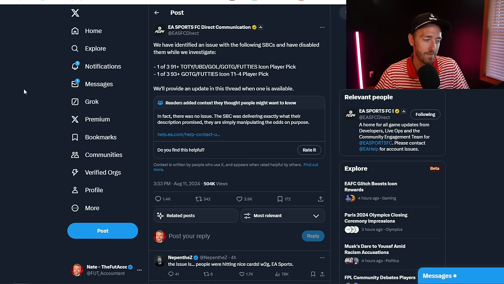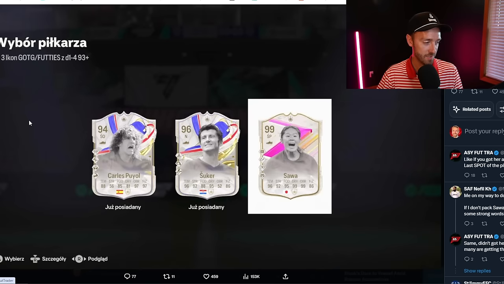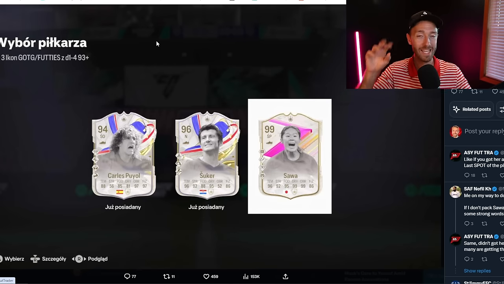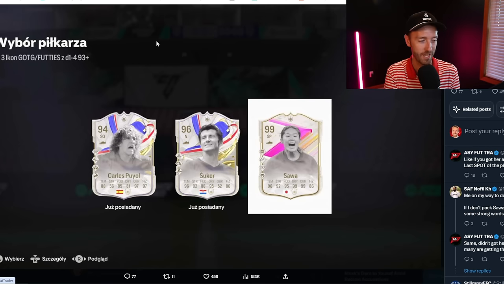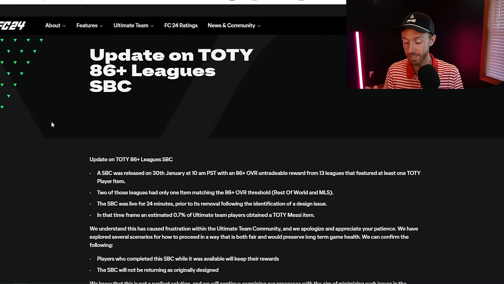Now, of course, I'm kind of comparing this to the Messi situation, but it is not nearly as bad as the Messi situation. In comparison to that, the player picks were giving out one certain player at a very high rate, higher than what they were probably intended. There's the word, right, that we used in February when the Messi situation happened: higher than intended. So back then in February, I want to look at this because I think it actually does give us some insight into how this situation is going to be handled.